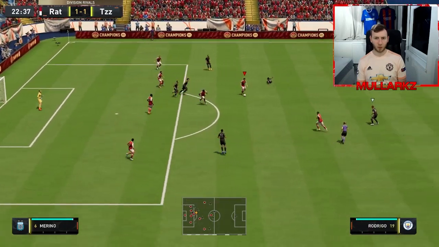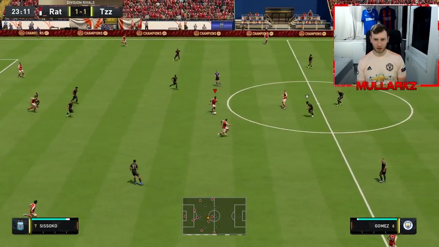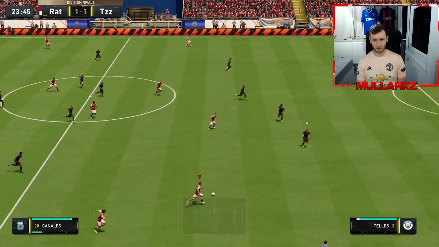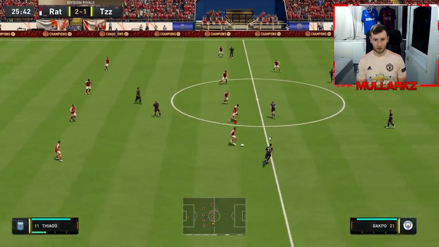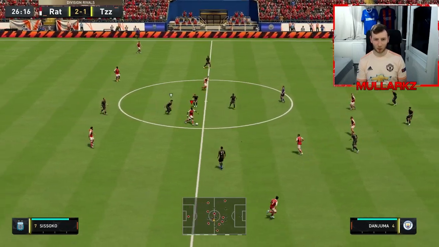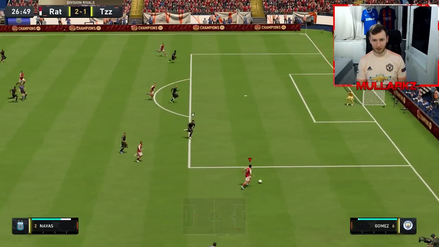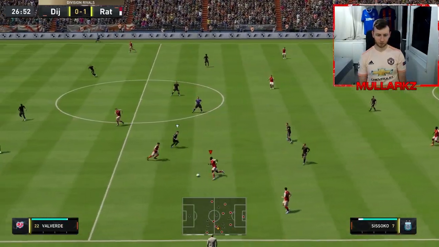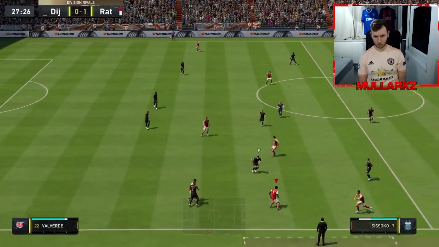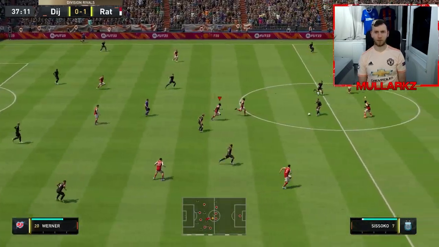Great tackle again. You know by who? You know who it was. Musa Sissoko. There he is, running start to counter attack as well. I don't really know what else to say about Sissoko. He just continuously makes tackles all over the pitch. Great pass as well, starting a counter attack. Great pass over the top for Torres.